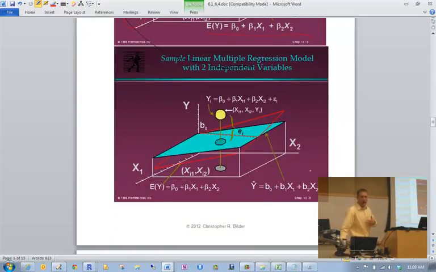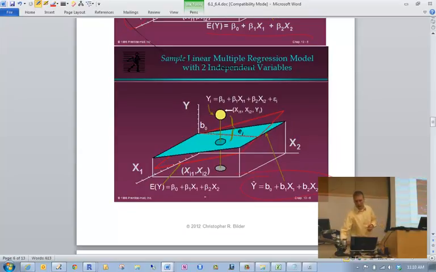Now, what we can do then is take a sample from the population, and let's just say that that yellow point that we saw in the previous plot happens to be in our sample as well. And so that's why you see the yellow point there. And, of course, we would have other points in our sample, and using all of our sample values, we can come up with our sample regression model and graph it. And that's what's represented by the blue plane now.